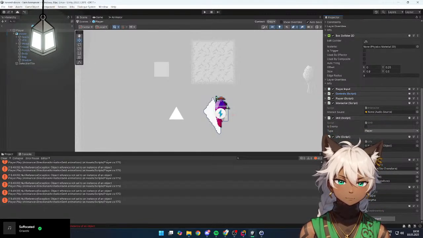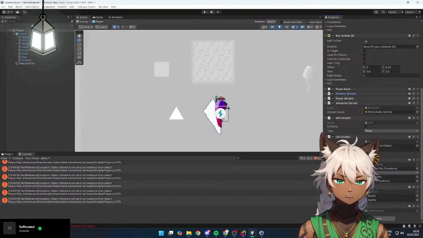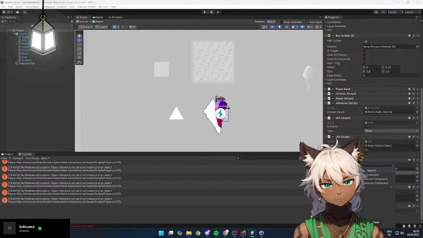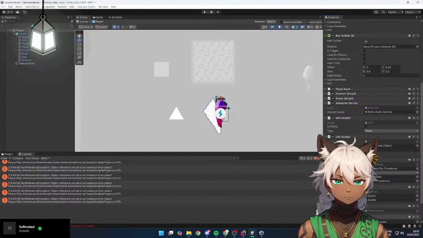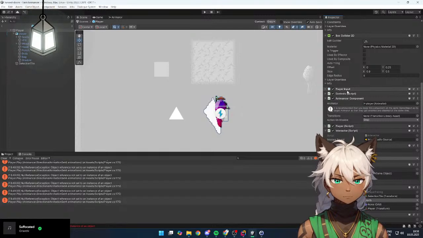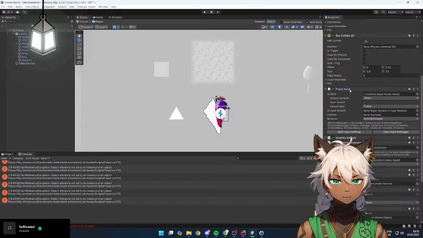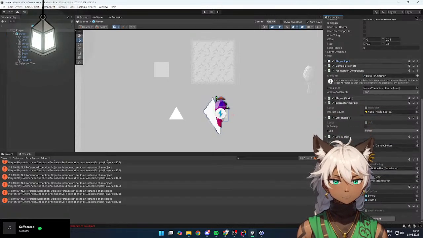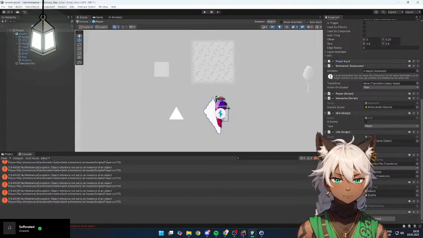That makes sense. The Animencer component that I need now should be above the player scripts. I would even say the player input and the controls can be down here, because they're not necessary. Well, not necessary, but you don't need to change these.